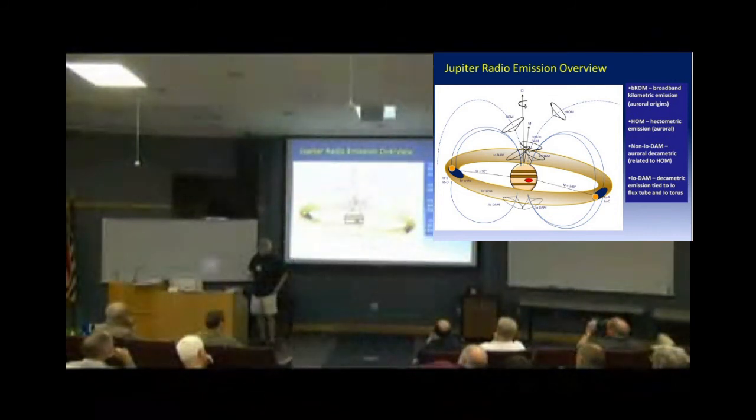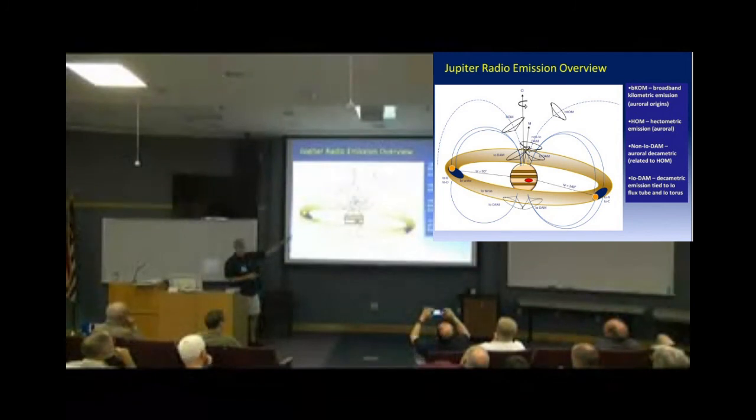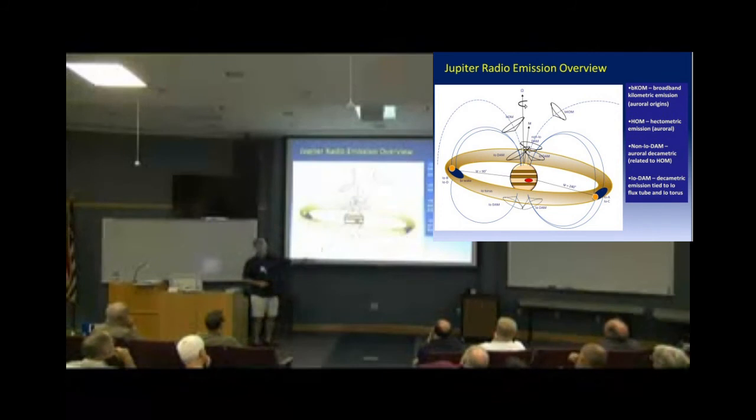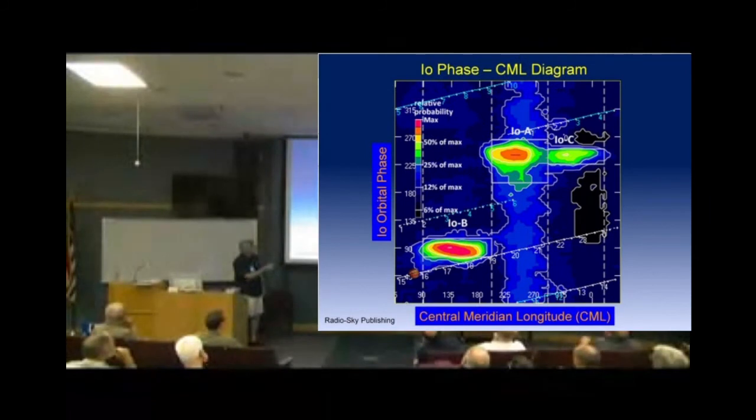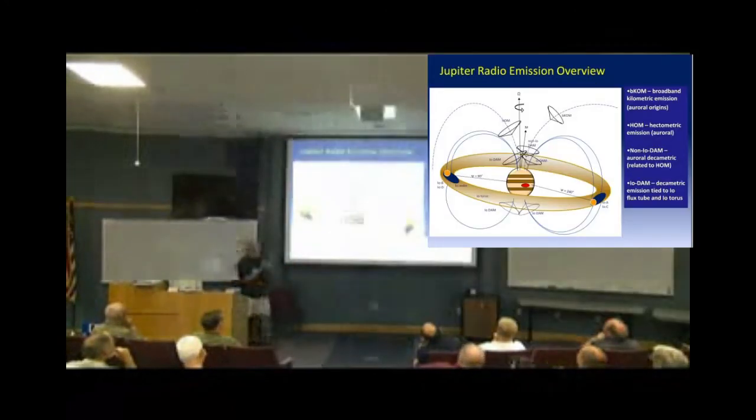And we have many cones, and they are tied to different wavelengths or different frequencies. Some of them are directly related to Io, so we call these the Io-related sources, and DAM there means decametric radio emission. We have the non-Io, we're very clever with our names here. So these three high probability zones are the Io-related sources, and then this region here is a non-Io related zone.